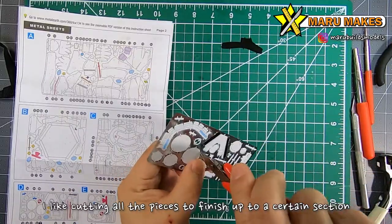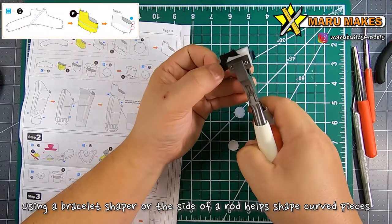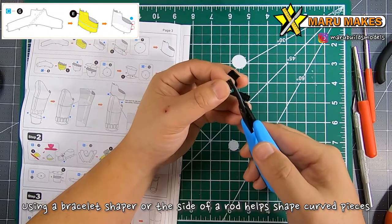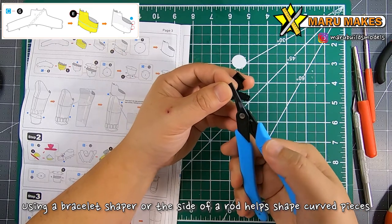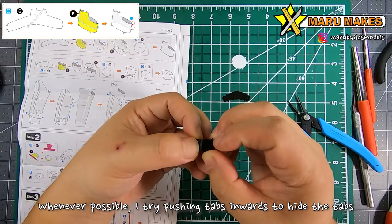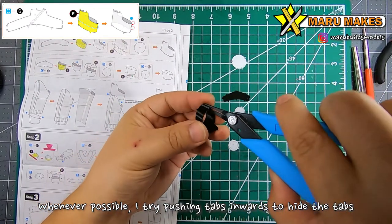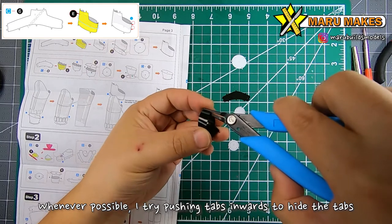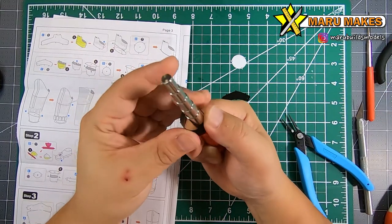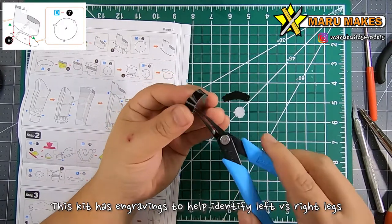So I like cutting out all the parts for a certain part of the instructional manual instead of having to do it each time, just so that it actually saves a little bit of time. Whenever possible, I try to hide the tabs so that when you're pushing it through the hole, I try to push it inwards so that once you crimp it, you're actually not going to see any of the tabs. Sometimes this is not possible, but whenever possible, I just try to see if I can hide the tabs, which you don't need to do, but it does look cleaner in the end.